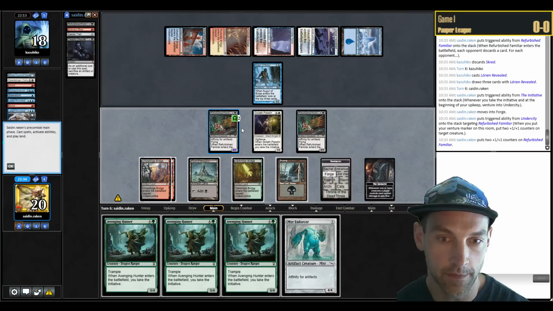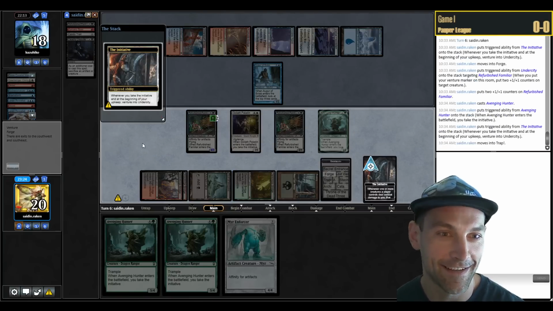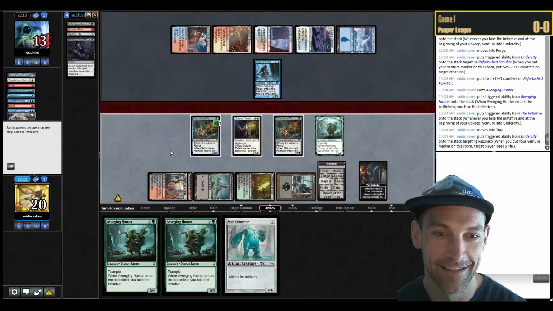And then we have a Mere Enforcer too. 1, 2, 3, 4, 5, 6. Darn. Let's just cast an Avenging Hunter. Trap you. Okay, it's working. Attack, attack, attack.